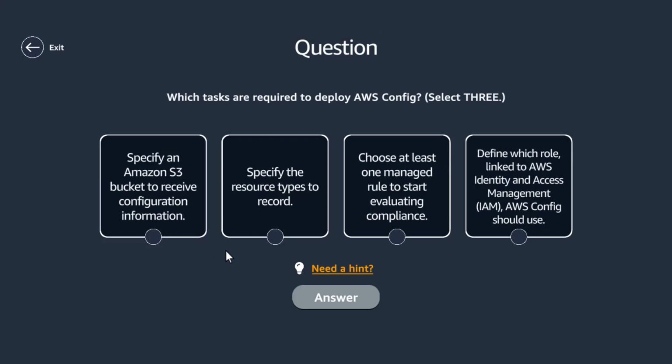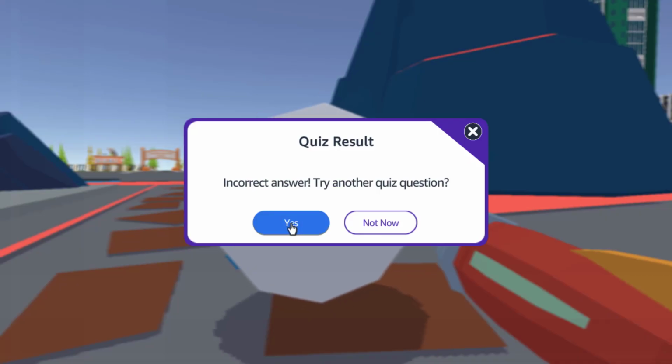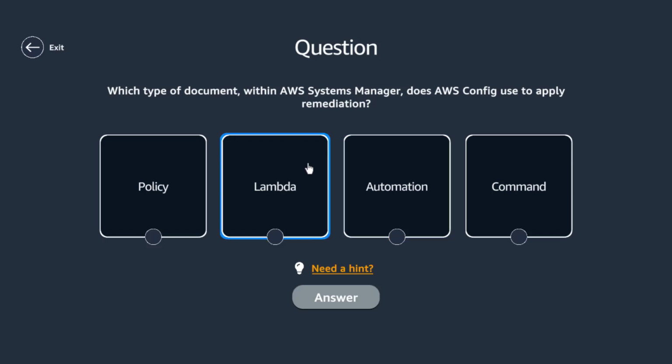Which tasks are required to deploy Config? Specify an S3 bucket to receive configuration information. Choose at least one manager role to start evaluating. Define which role linked to AWS IAM. Sure. I don't want to start my quiz like this. That's why we should not hurry. Take time. Take a deep breath.